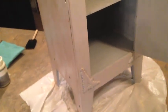Okay, not sure if you can see it or not, but I do have one side of this with the stuff rubbed on there. I just dabbed my t-shirt in there and just went in circular motions. It almost looks like I'm just smearing mud or chocolate onto the piece. But I'm just going in circular motions all over the cabinet. It's kind of hard for me to hold it and do it at the same time, so I'm just going to do these circular motions all over the cabinet, and then I'll show you when I get done.